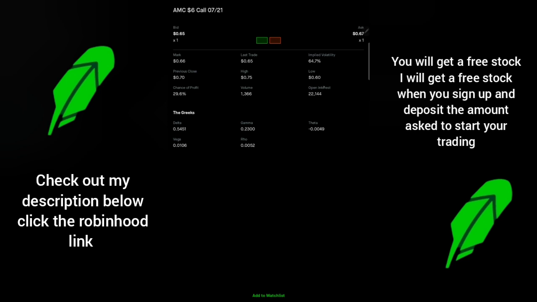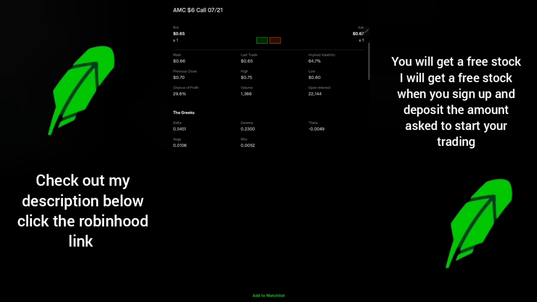You want to always look for the open interest and volume. You want to make sure that those numbers are pretty high, and this one is pretty good. That means that people are interested in this one and there's people buying this call option. And that is what makes the price. You definitely want to have volume. That is what's going to drive the price, and that's what's going to drive profits or losses on this.